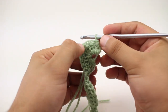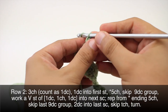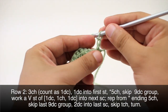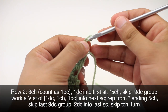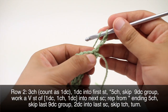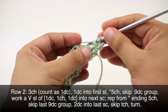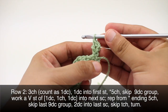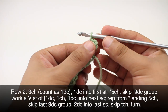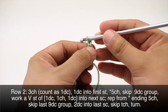Alright, after we've turned our work, we'll begin row 2. So we'll start with 3 chains. This will count as a double crochet. Then we'll do a double crochet into the first stitch. So that's the one right below our chain. Okay, just like that. Then we'll start our repeat by chaining 5.